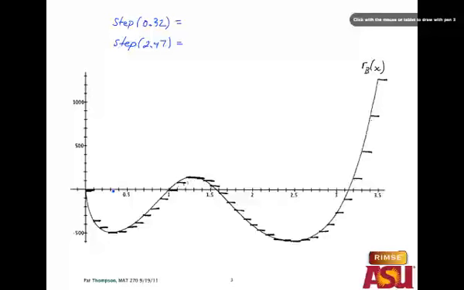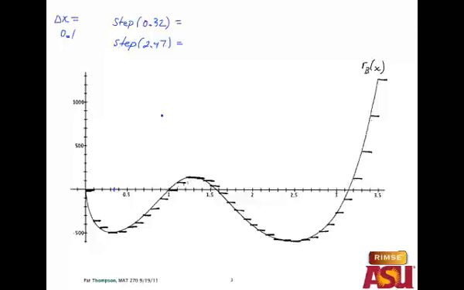So 0.32 is right here. How wide are these intervals? We call that delta x, change in x. What are these intervals? 0.1, right? So now, not 0.01. You were thinking it was 0.01. So what would step of 0.32 be? It would be for the one that starts at 0.3 and ends at 0.4. So what one value is step of 0.32? That's a value. How can we represent it with another value?